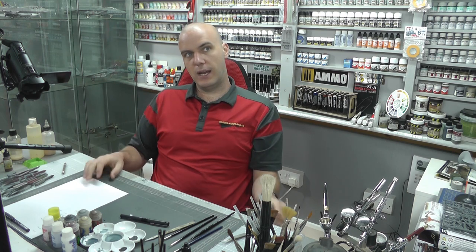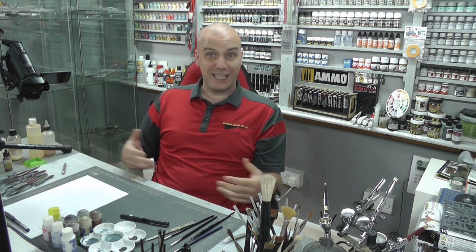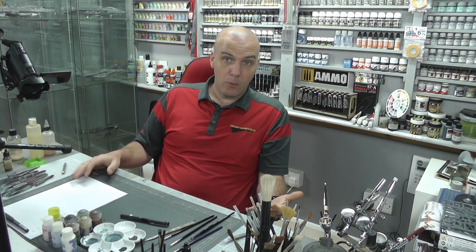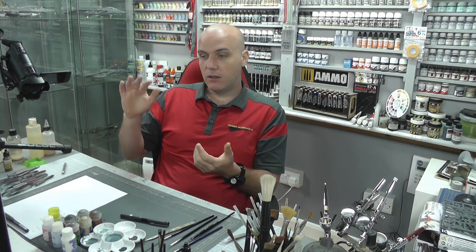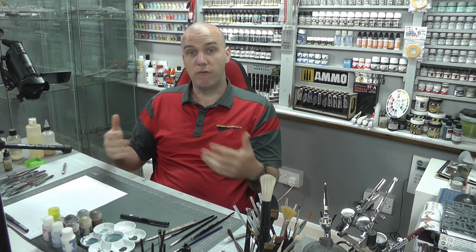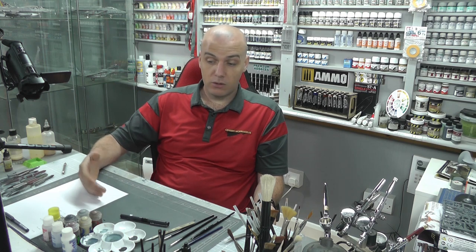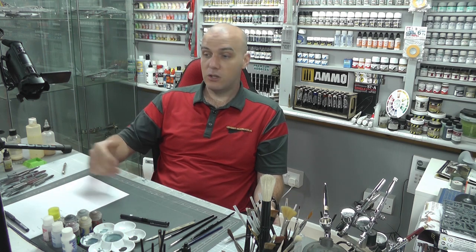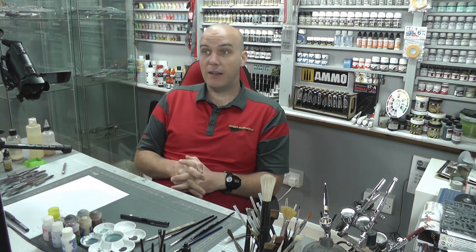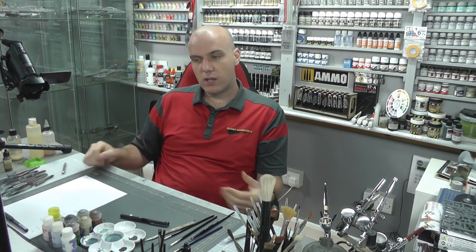And then this is where I found you could up the price and make a bit more money for a build. A resin cockpit takes a bit more time, it's a bit more work, a bit more advanced, so you can charge a little bit more for that, as well as the parts. Don't forget to put the parts into all this, and you could build your way up to maybe a £600 commission build by adding bits of photo etch and resin parts. So it's good to try and encourage that.